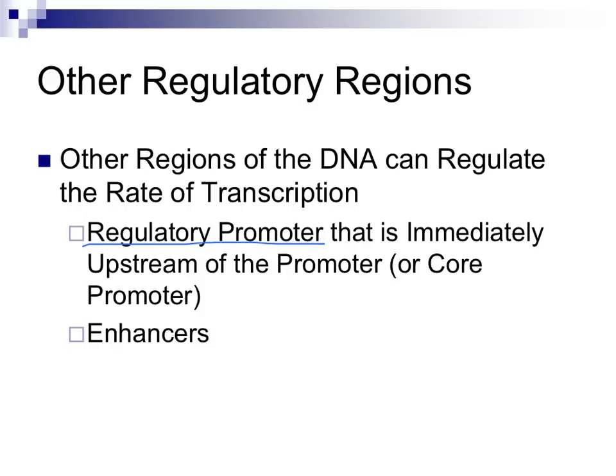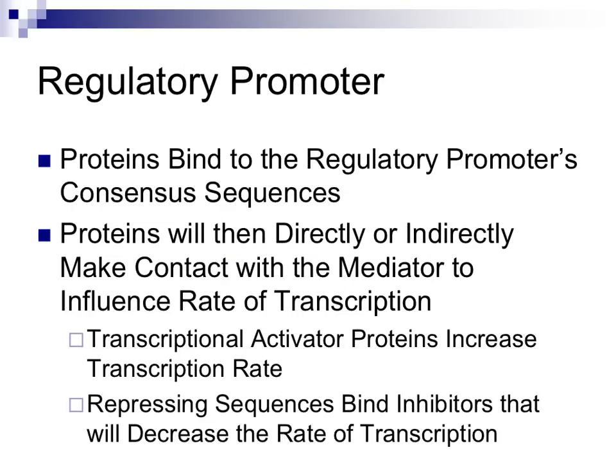There is another regulatory region which is known as an enhancer. All right, so regulatory promoters. Again, these are different than what is just generally known as a promoter or a core promoter. Their function of the regulatory promoter is just to make sure that transcription occurs at an appropriate rate, or the rate that transcription should occur based on the circumstances within the cell.